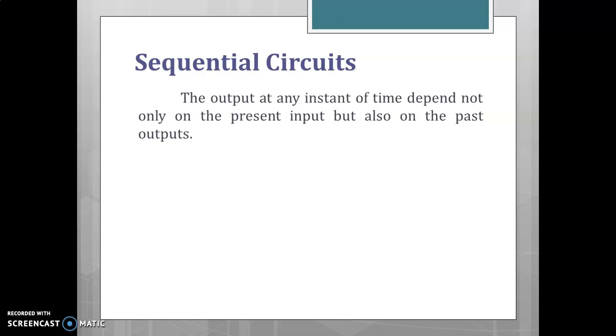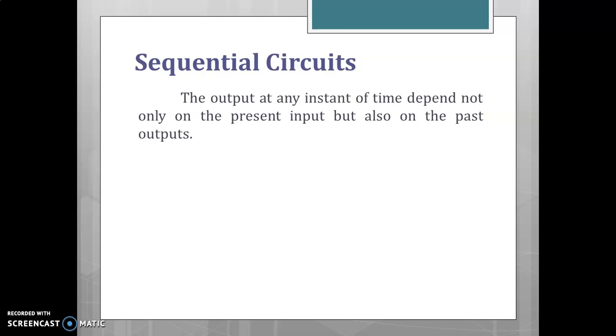Let us take a very simple example for the sequential circuit. Consider an automated system where, when a person enters a room, the light turns on automatically, and whenever the person comes out of the room, the light turns off automatically. There will be many people in the room. Unless and until all the people come out of the room, the light should not be switched off.